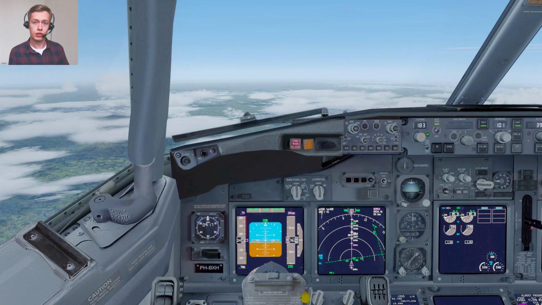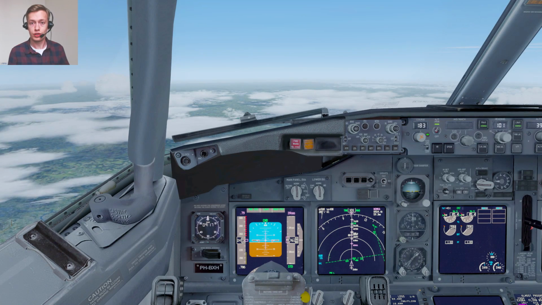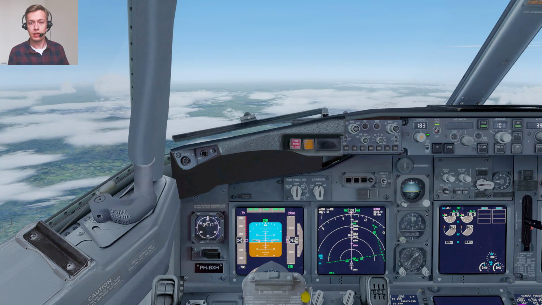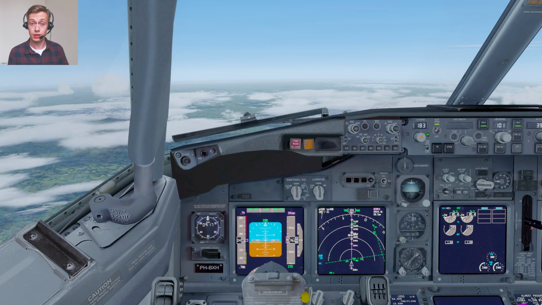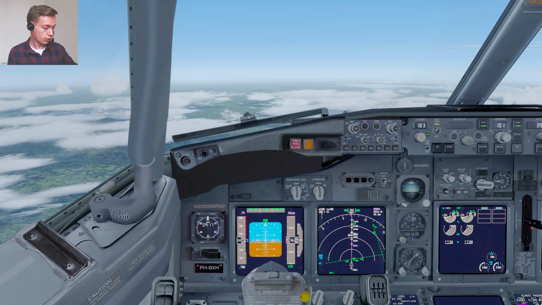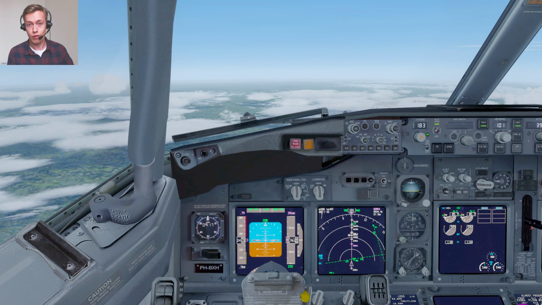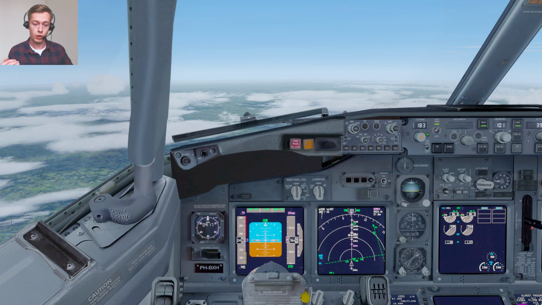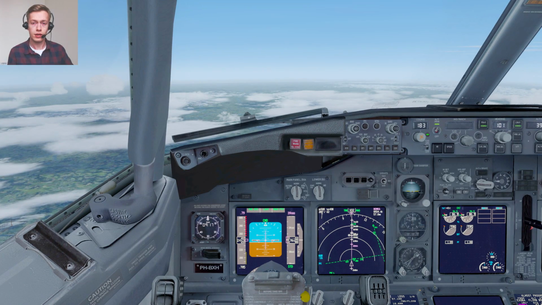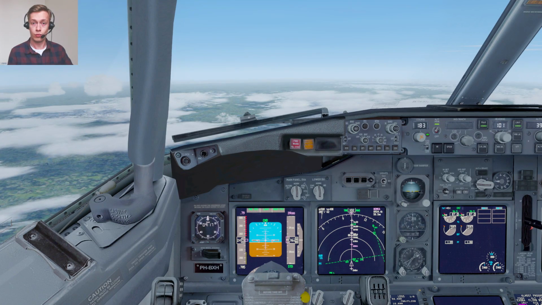You want to start preparing your arrival and approach at least 15 minutes in advance before your top of descent. And again, preparation is key, so we're going to take it step by step. We're just going to open up the standard terminal arrival route chart. That's where we're going to look first, because we want to prepare and take a look in advance at what kind of route we can expect for the runway we're going to.